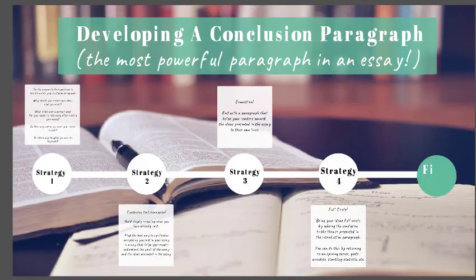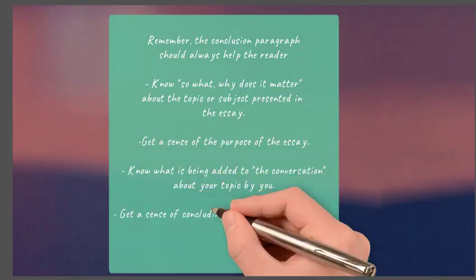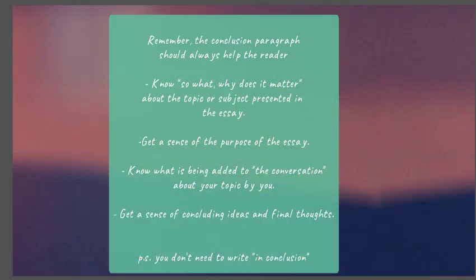Finally, some final tips to help you develop your conclusion paragraph. Remember that the conclusion paragraph should always help your reader know the so what, why this matters about the topic or subject presented in your essay. If they don't, then there's a good chance that the information you've provided in your essay is a little bit vague, or perhaps you're not really sure why what you're writing matters. And if that's the case, then you'll need to rethink what you've written.